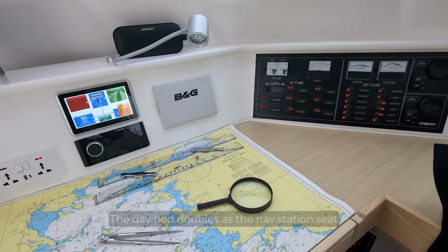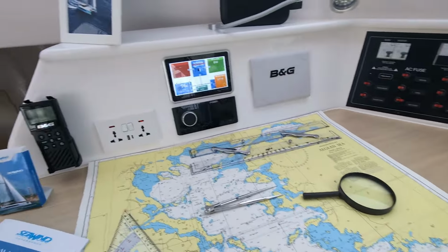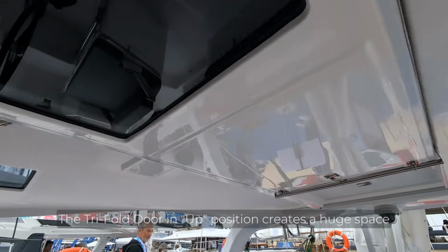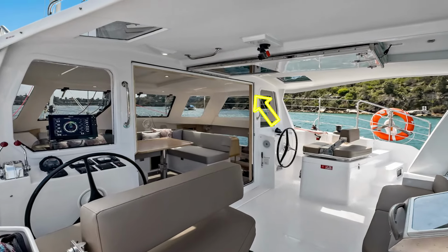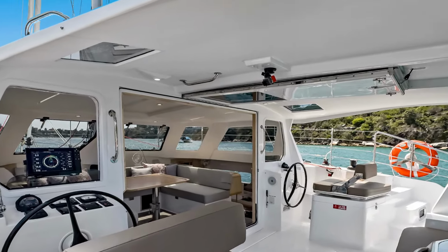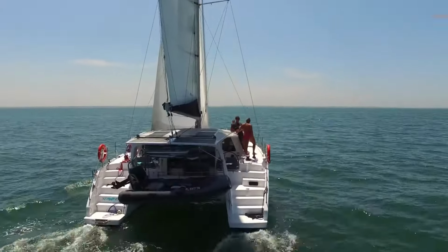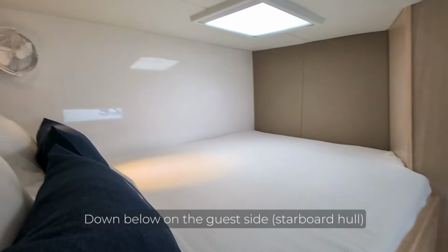To port is a daybed that doubles as the nav station seat. The trifold door is in the up position here. Lower it for even more protection. Let's take a look at the guest hull.